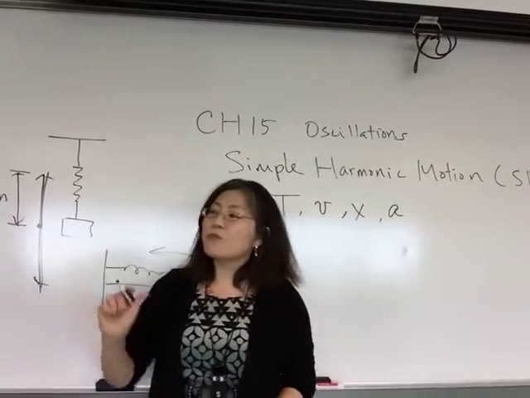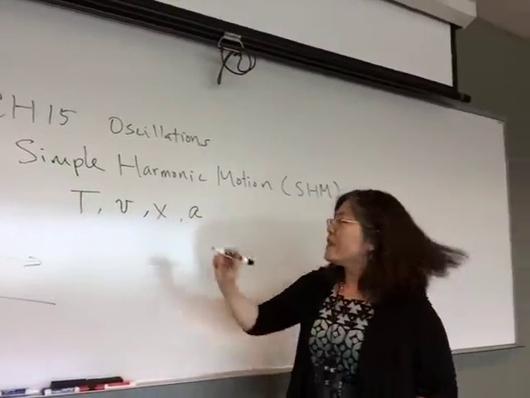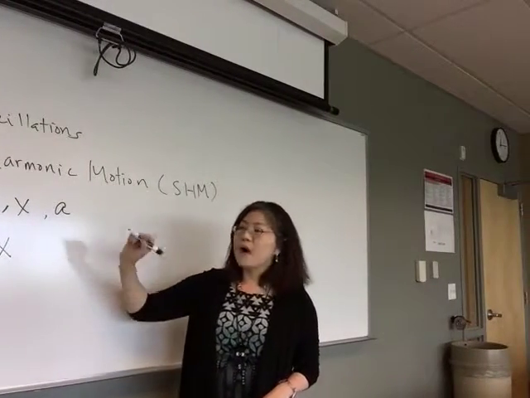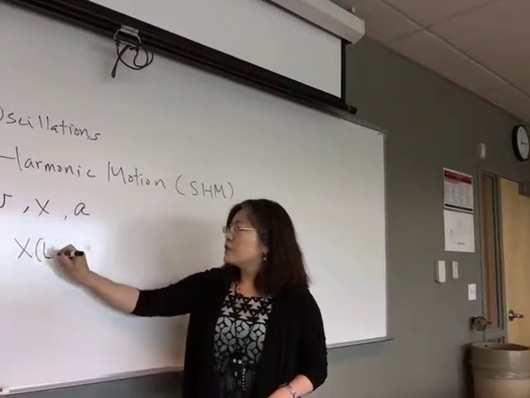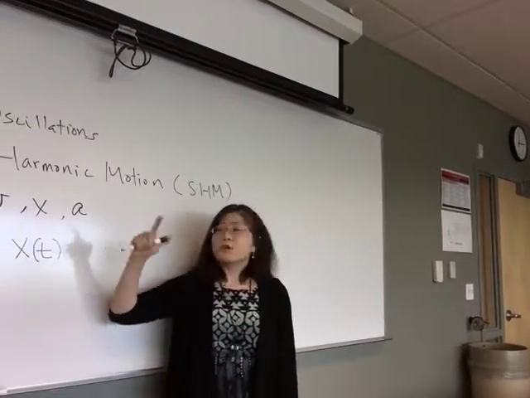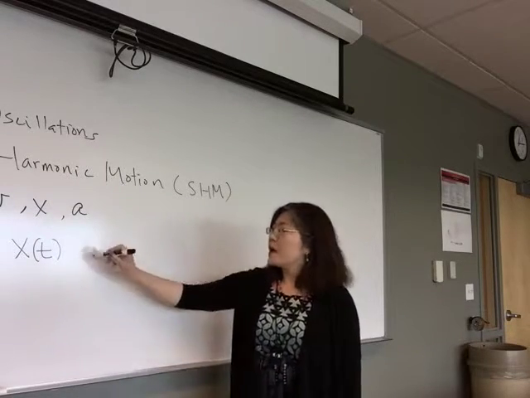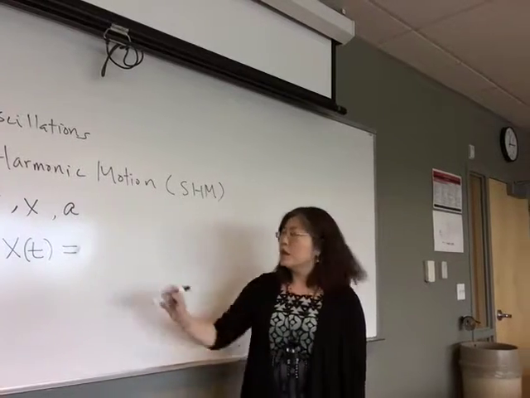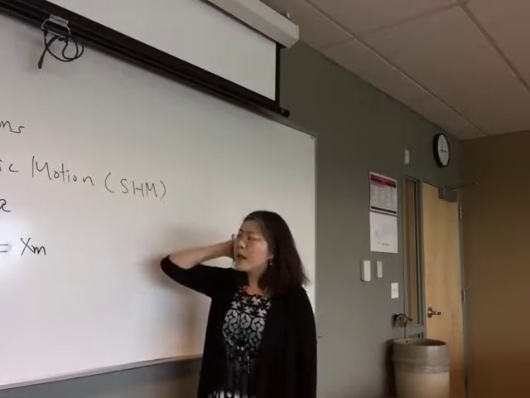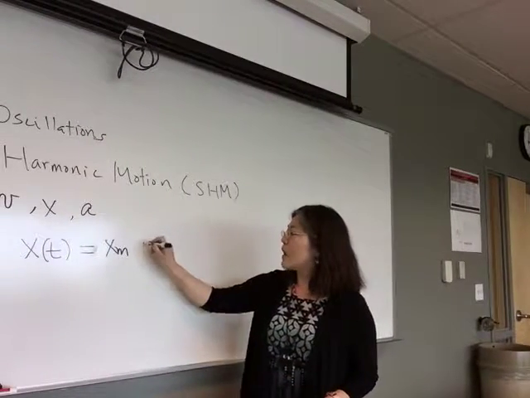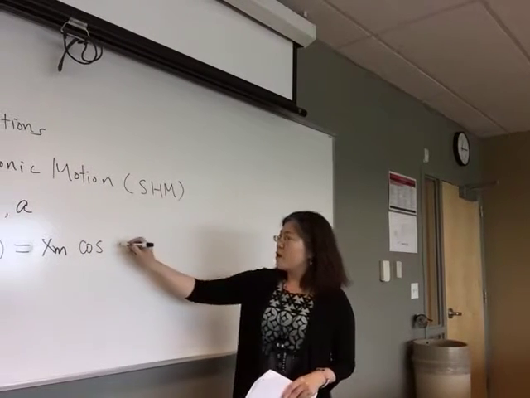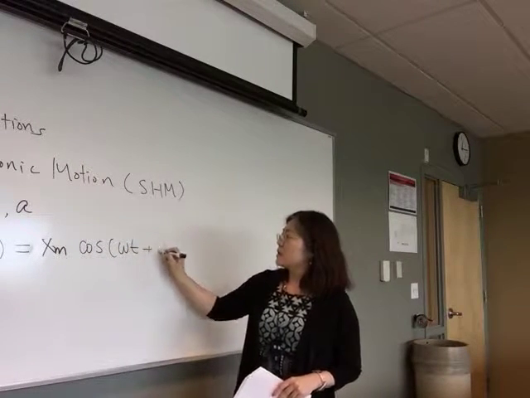What we found is that it follows a sinusoidal form, and we can describe the motion of the block on the spring as a function of time. So this is x of t, which means the displacement, your x, remember, is a displacement. The displacement as a function of time can be described by this equation: xm, which is the displacement amplitude, times the cosine. Like I said, it can be described by a sinusoidal form. So you have your cosine of omega t plus phi.